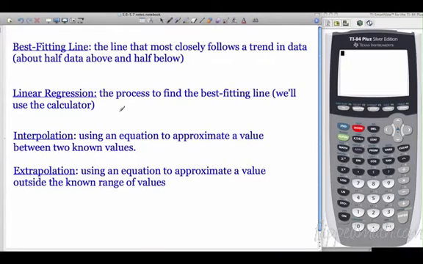Linear regression. That's what we're going to do on the calculator, and it's the process to find the best fitting line. We're going to do that on the calculator, but we'll get this y equals mx plus b. In fact, I believe on the calculator, it's ax plus b. Why does the calculator do it like that? Because they want to be difficult. No, I'm just kidding. But we just have to understand that a is going to be our slope and b is going to be our intercept, just like before.